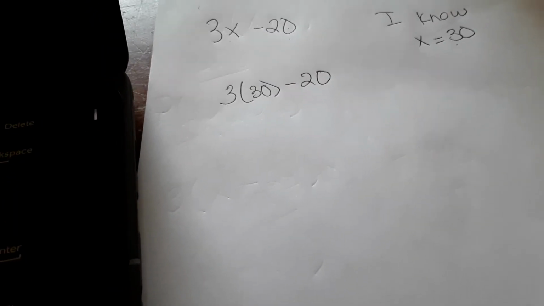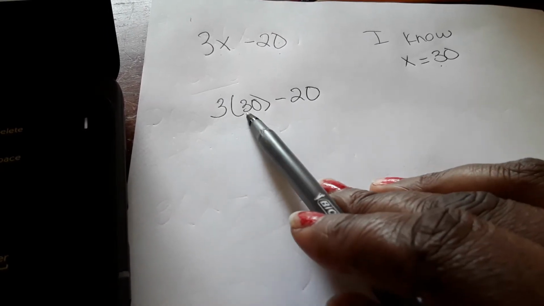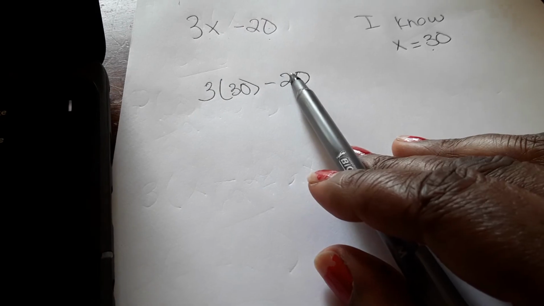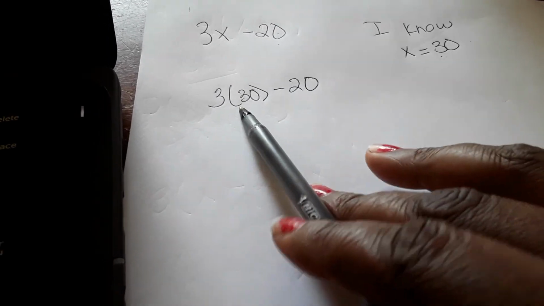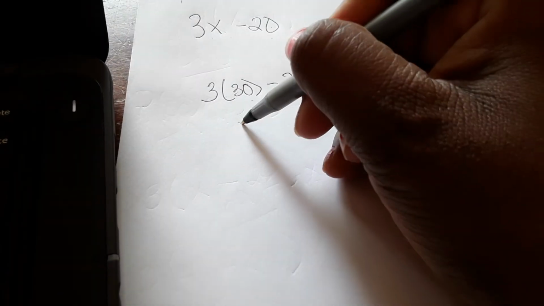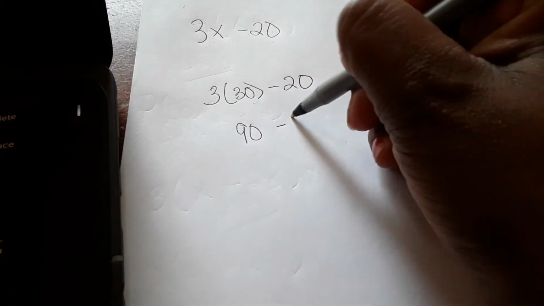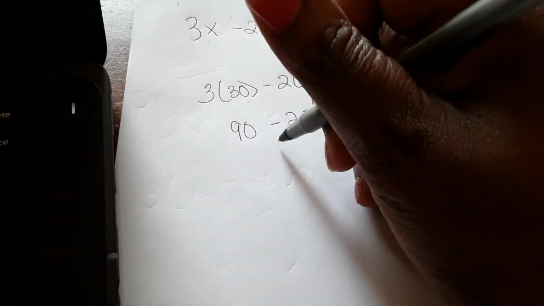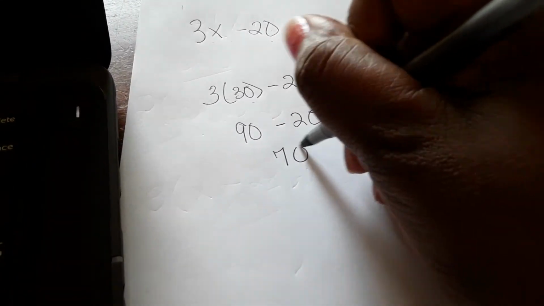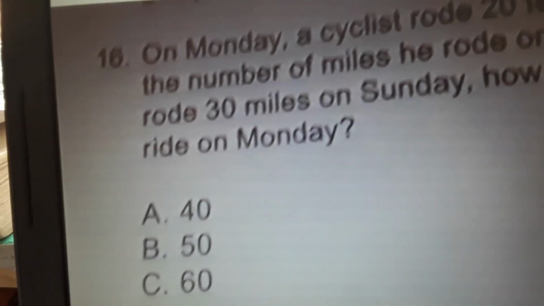And I know what you're going to say, there's nothing to distribute here. You're pretty much right. There's not a lot of distributing going on. I'm just going to multiply these two here. It doesn't go over here. Please don't do that. It just went here. So if I do 3 times 30, I know that that's 90, minus the 20. And I end up with, of course, 70 as my final answer. And of course, 70 is an answer here. So I'm still in the ballpark, still got it going on.